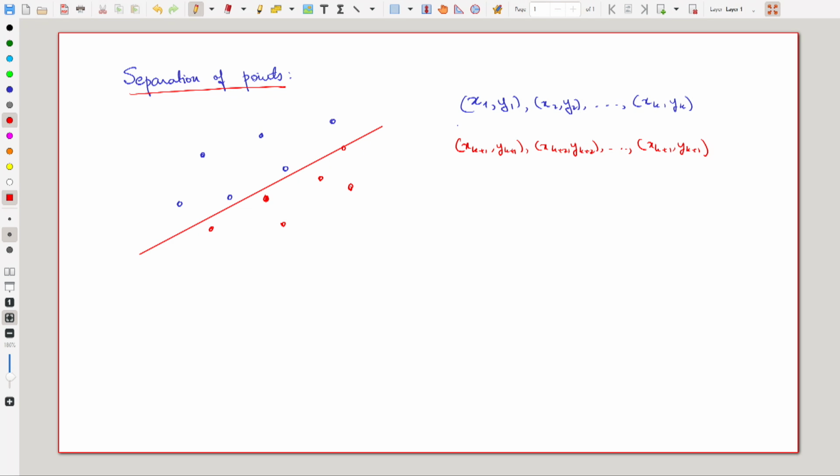Now, it is also sometimes possible that there is no such line, so suppose one of the red points was here, then there would be no line which divides this plane into two regions where all blue points are on one side and red points on the other side. That can also happen, in which case we could perhaps try to find the best line still which minimizes the errors. So, this can be rephrased as an optimization problem. So, what are we looking for? We are looking for a line, right.